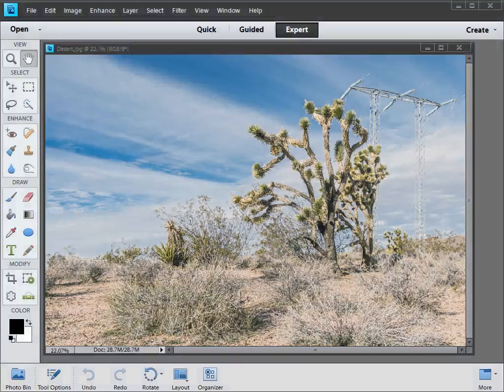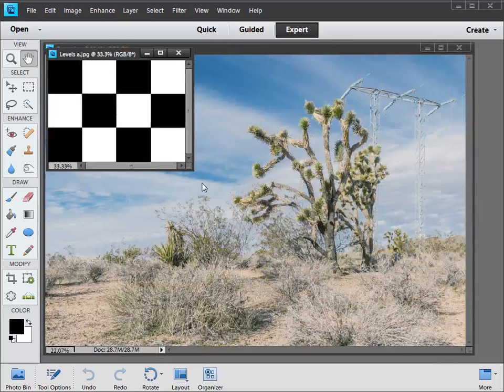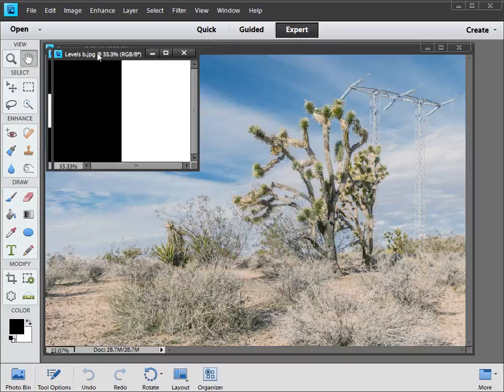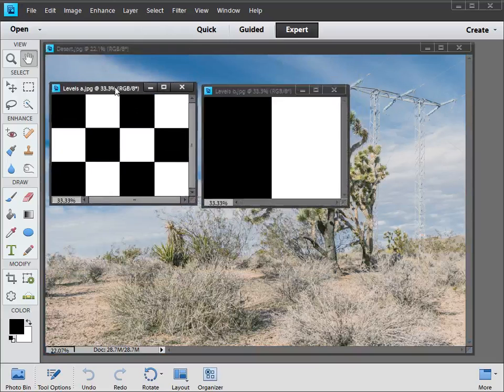Then what I'm going to do is load up a couple of graphics, just as illustrations for what levels actually does. So I'm just going to bring in this one. I'll make that a bit smaller on screen. There we go. Then we'll bring in this one as well, and I'll do the same with that. Just take it down in size a touch. There we go. So we've got two images, two black and white pictures, simple graphics.